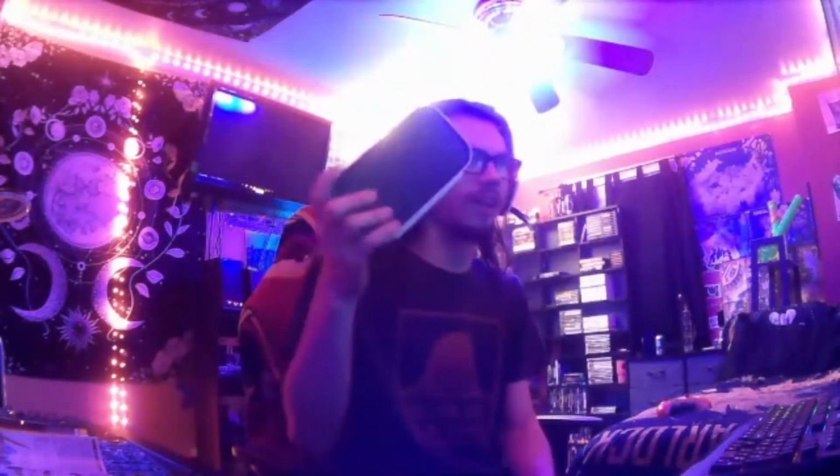Cardboard VRs are like this. It's not this. This is not a cardboard. This is a generic VR that you can get almost anywhere for your cell phone. I got this at Five Below for $5. So yeah, cardboard VRs or cardboard model VRs are really inexpensive. You can walk into any store and get them.